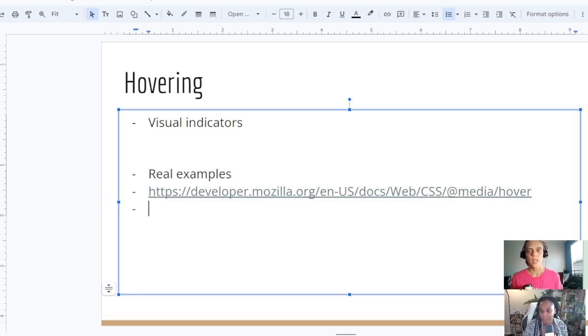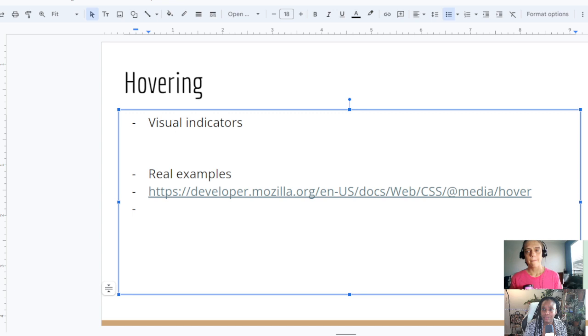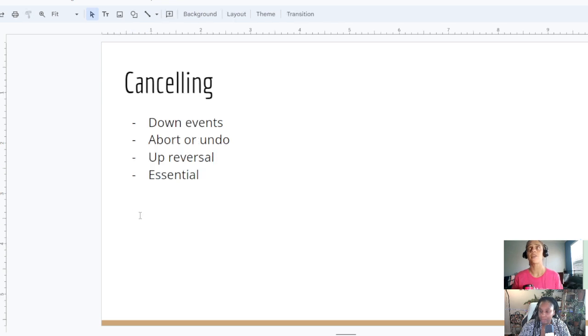All right, let me double check if I missed anything for hovering. I like to do my studying live. One thing I remember vaguely about hover was that sometimes the buttons or the links might change color, and you need to make sure that when that change is happening, you're having proper color contrast ratios, both so that people can detect that change.